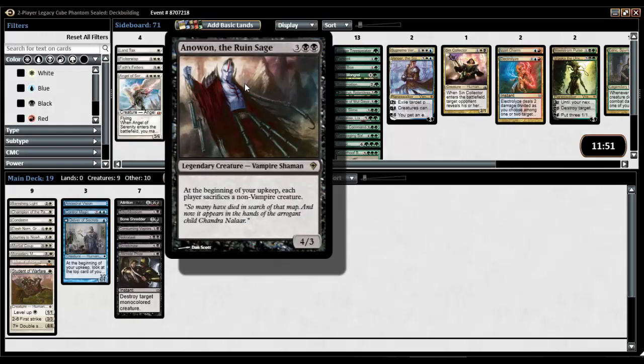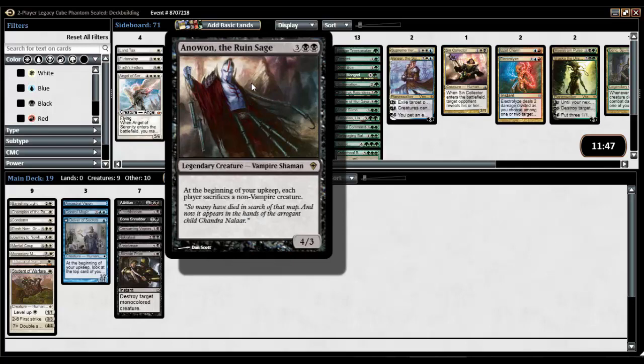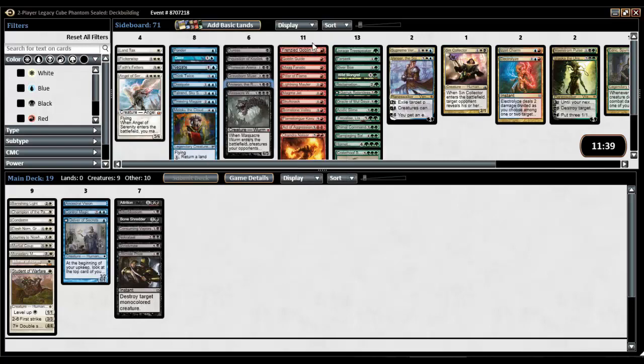I kind of like the idea of black-white here. Sin Collector helps that out. That's one of the vampires that was put in for Vampire Tribal. Massacre Wurm might be a little bit hard to cast.